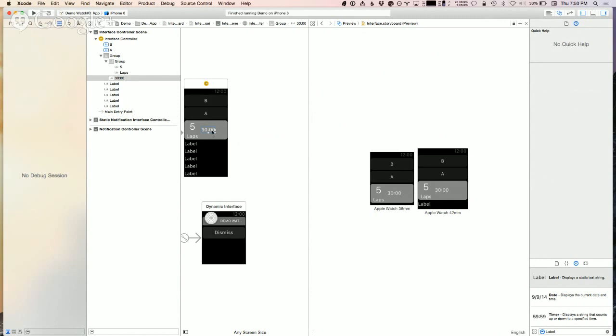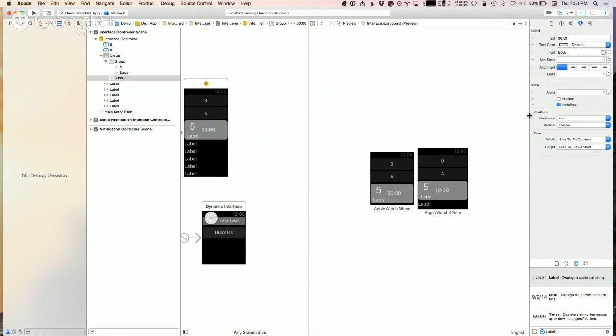So what you can do is come into this label, and this plus, I don't know if you can see it too well on the screen, but there's a plus next to that horizontal. Whenever you see that plus, you can tap it and hit 42mm and specify a specific layout option for that size watch. And so for 42mm, I'm going to center align that and it just moved very slightly. But I can also right align it. And so the same layout can look different on the watches depending on what you need to do.